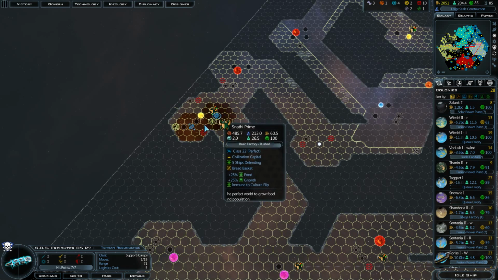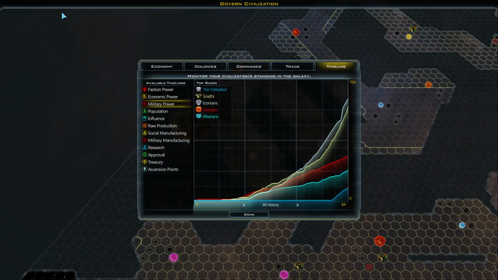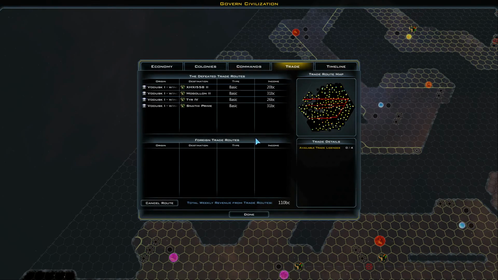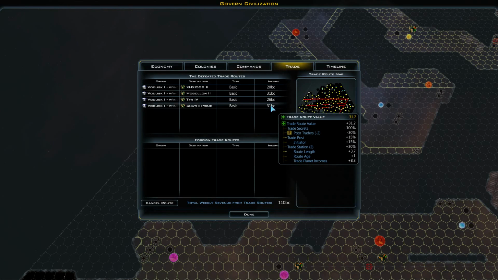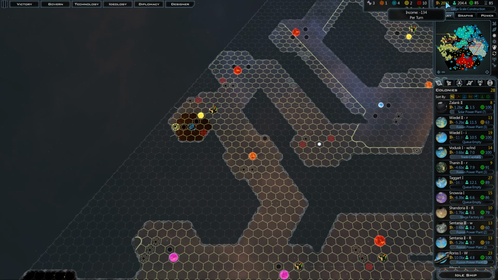Wow, pretty good. So the trade there is Snaffy Prime 31, so it's a joint top with the precursor world. 110 billion credits coming in. I don't have half my... well, I don't have the trade capital up yet. I don't have any markets to give it adjacency boost either, so that's going to continue to go up. Money is still not great, but it's certainly better than it was.